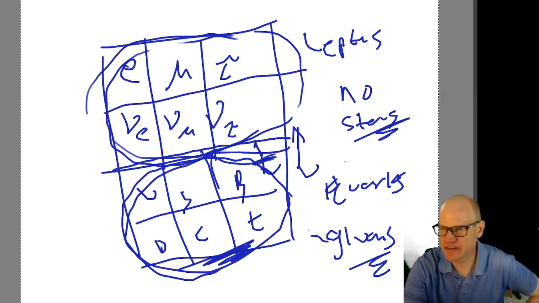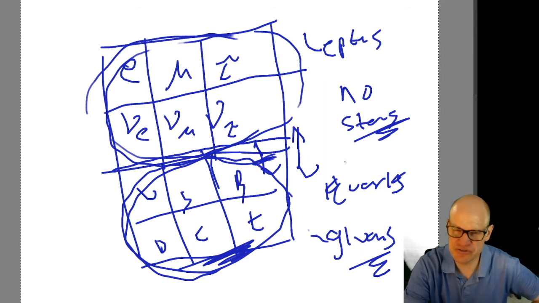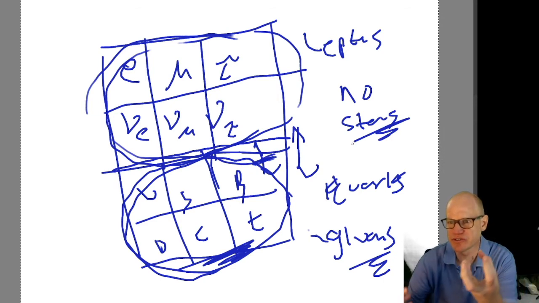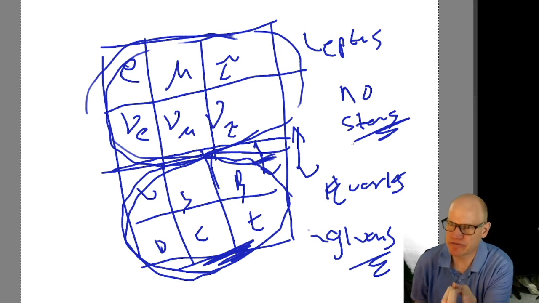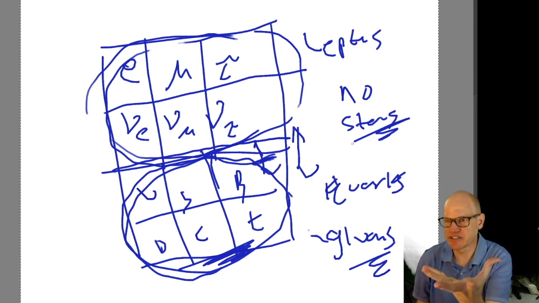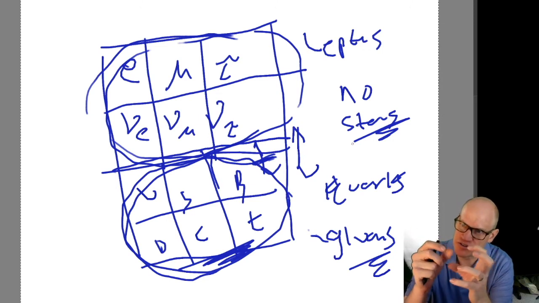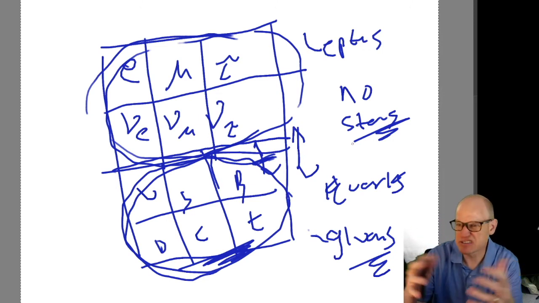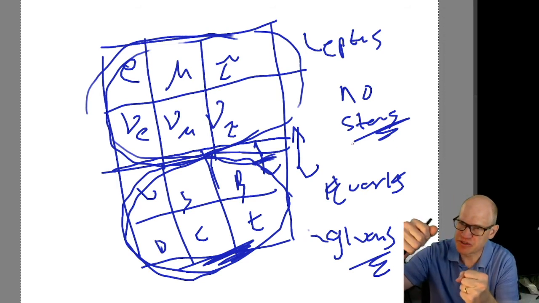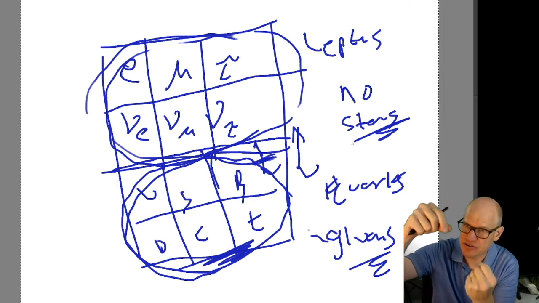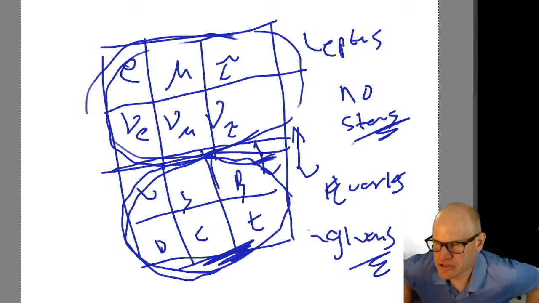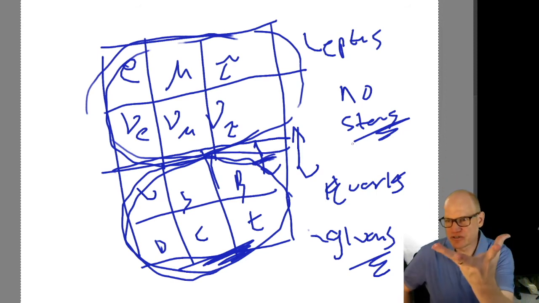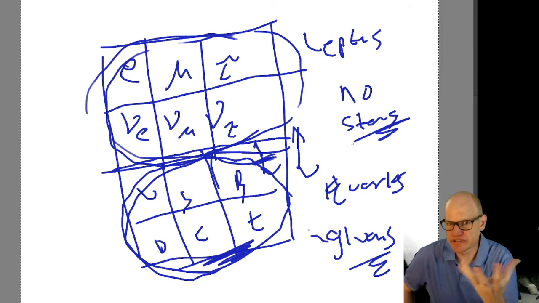So the ratio of the strength of the electromagnetic force to the strong nuclear force gives you the ratio of the sizes of the nucleus and the atom. The atom is 100,000 times bigger than the nucleus. And the binding energy of the protons and the neutrons within the nucleus is roughly 100,000 times, it's like 1,000,000 times stronger than the binding energy between the nucleus and the electrons going around the nucleus. And that's why the sizes are different, right? If the electromagnetic force was stronger, then the electrons would orbit more close to the nucleus.